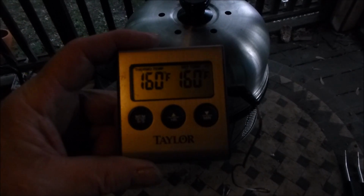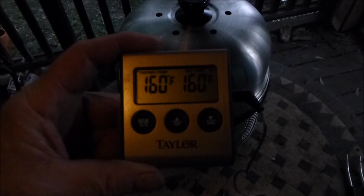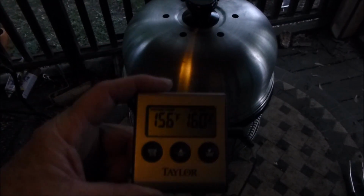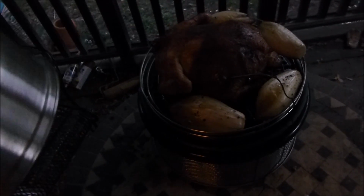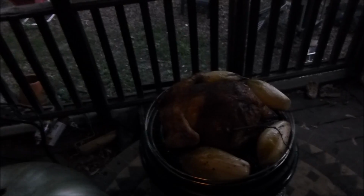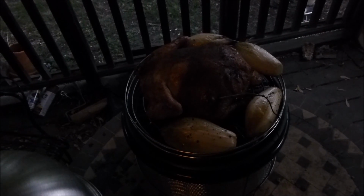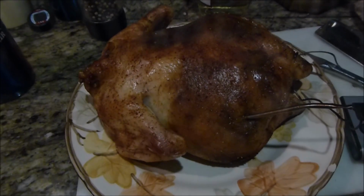Well, it's kind of hard to see in the dark, but we're sitting at 160 degrees right now. Just take a look. Ooh, shiny. So I will bring that inside and let the meat rest for about 10 minutes, and we'll carve it and see how things are.